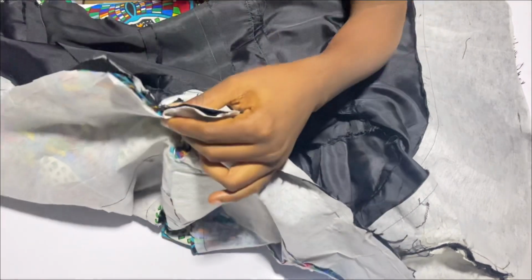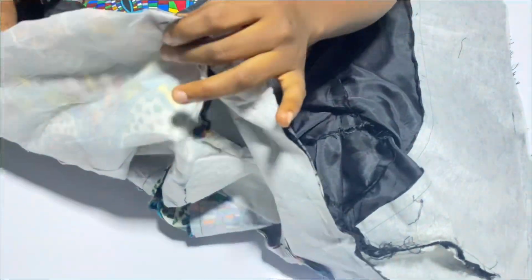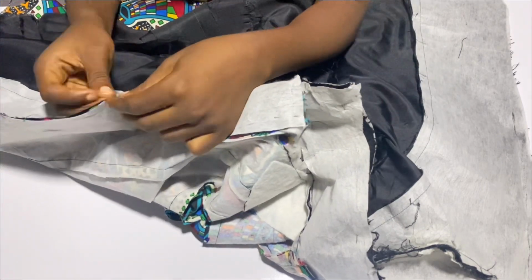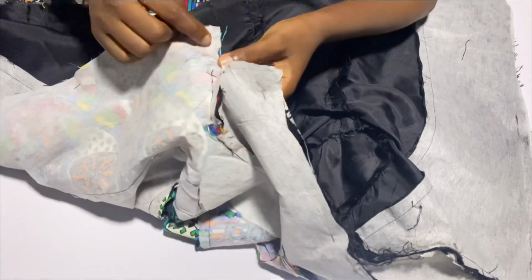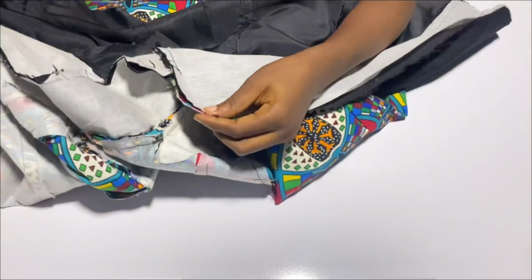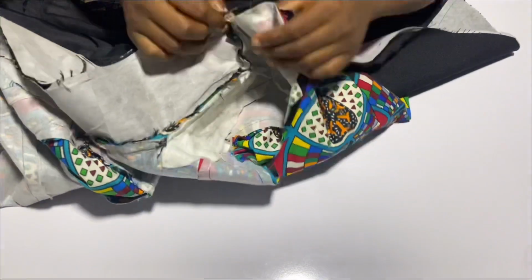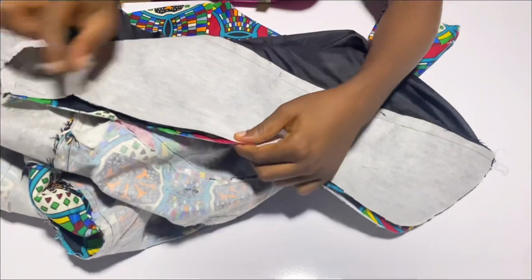So make sure that the lining piece and the main fabric are sitting well on each other. So I'm going to sew this down to this lapel area. I'm just going to sew this down here, and I'll make sure I sew this collar area like so to the other edge. I'm not going to finish sewing this. Just make sure you sew the collar area down to the lapel area first, because we are going to do this step by step so that you can turn it easily. So I'll sew this down to this part.